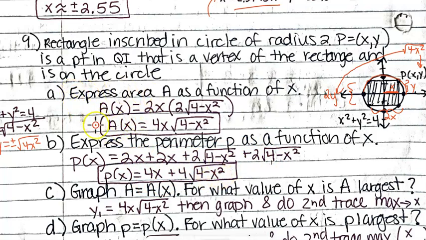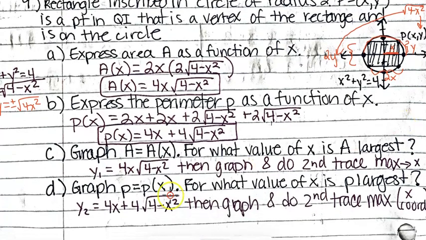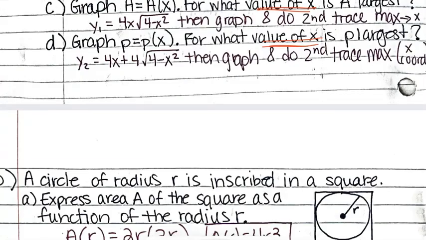I am not going to show you the graphs or go over the answers for the next two because it's just like what we did in class. So I've written out what you type in your y1 or y2 and which function you should be using. Again, both of these ask for what value of x we are doing. So you're not looking for the y coordinate, you're looking for the x coordinate there.